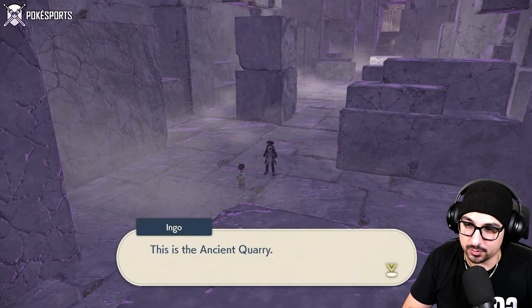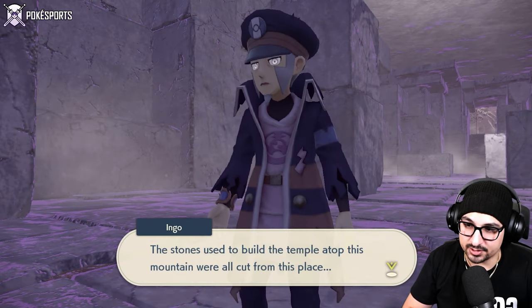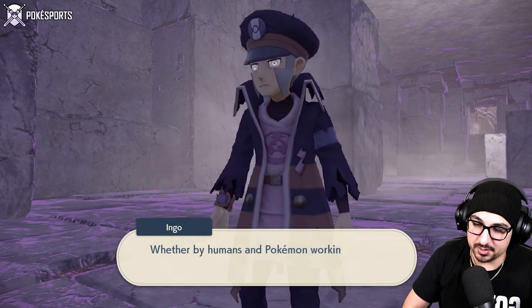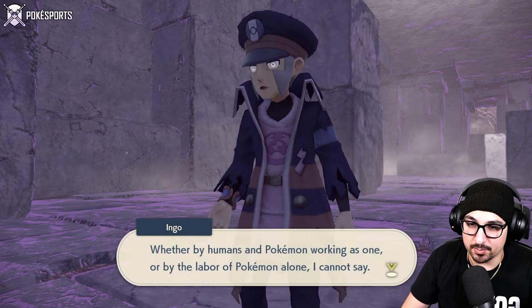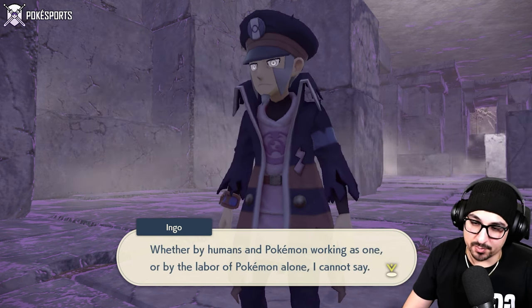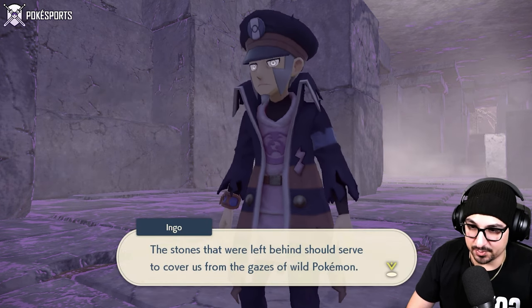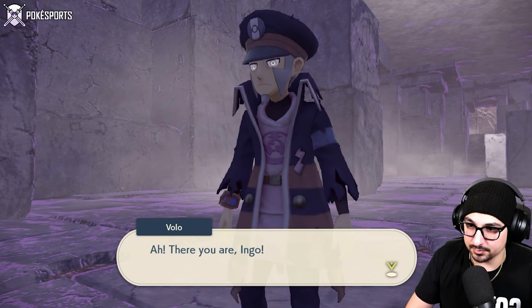This is the ancient quarry. The stones used to build the temple atop this mountain were all cut from this place. Whether by humans and Pokemon working as one or by the labor of Pokemon alone, I cannot say. The stones that were left behind should serve to cover us from the gazes of wild Pokemon.